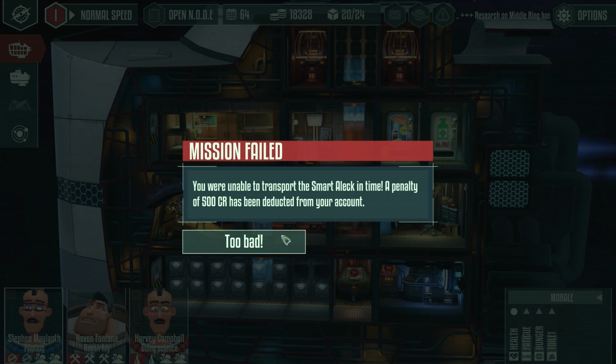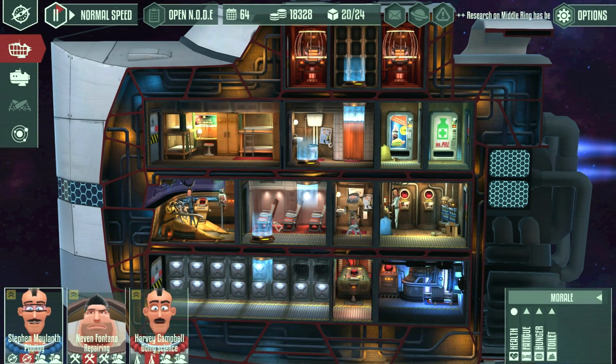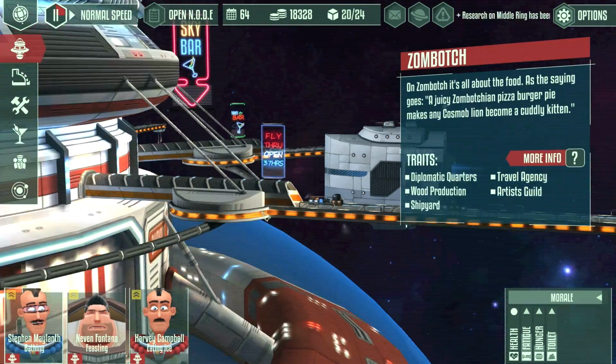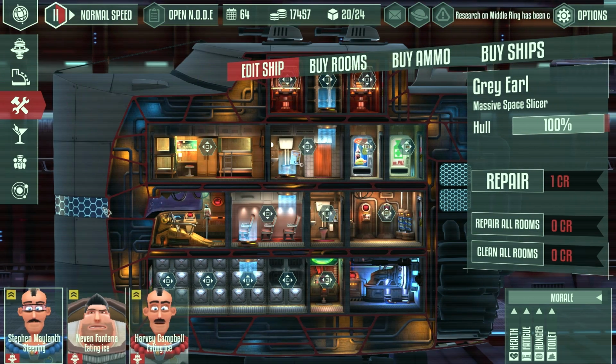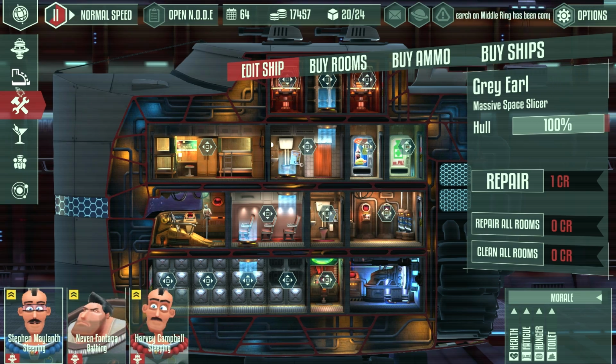You were unable to transport the Smart Aleck in time. A penalty of 500 credits has been deducted from your account. Oh, but at least it took her out of our inventory. That was the bug that we had struggled with in the previous playthrough, and so at least that's been fixed, and we know that it's been fixed, so that's nice. We don't have her running around my ship causing... Well, do we? I don't know.